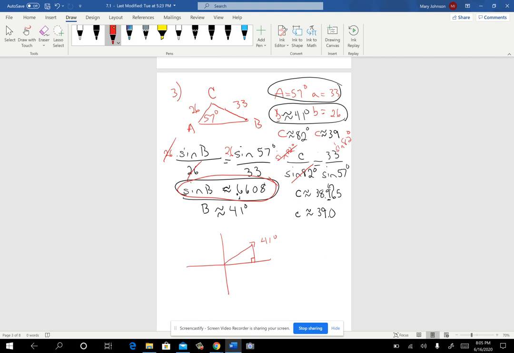If we create a unit circle and we look at a unit circle, the sine would be that 0.6608. It would be the y coordinate if this were a unit circle here. I didn't do a very good job, but imagine that, okay? Well, there's another angle. Let me try to draw that circle better. There'd be another angle that would also have a sine equal to 0.6608. Your calculator only gives you the one that's in the first quadrant. It only gives you the acute angle. You need to see whether this is another possible angle you could use.